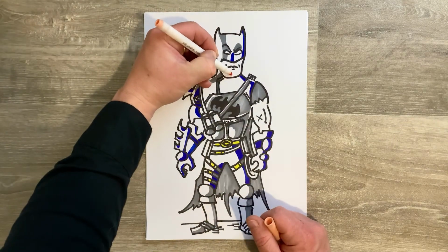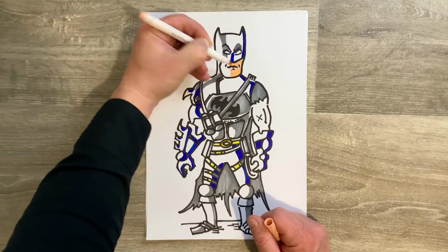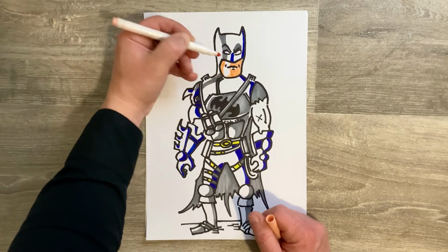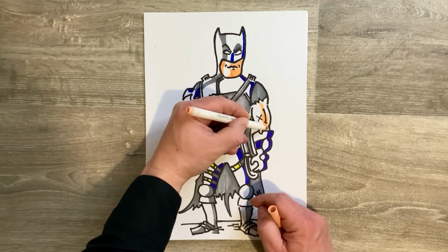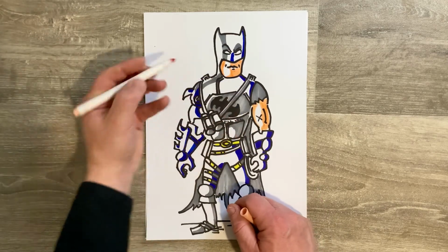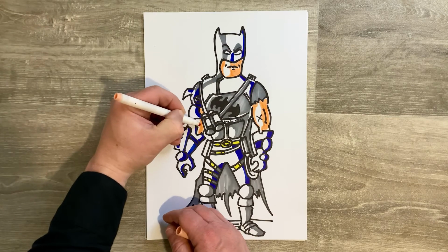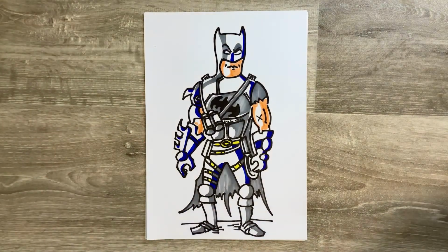The next colour we can use is for Batman's skin, so I've got a good skin colour pen here. Just going to work around it a bit, not going to fill it all in, so we can show a nice bit of highlighting. Same goes for his muscles, so adding that area to the right. Think about the light hitting it on the left, so just a bit of a pop, make those biceps pop. Batman's been in the gym. A little bit of skin on the arm over here, the rest of it is armour.